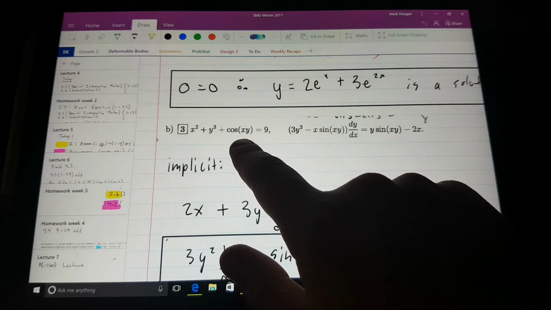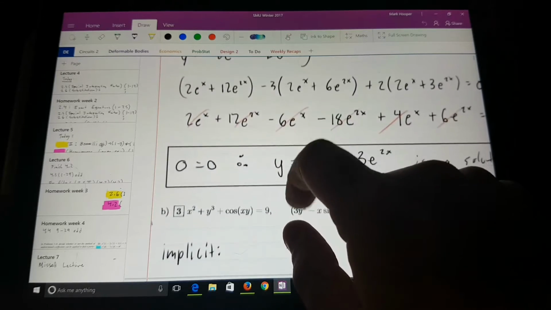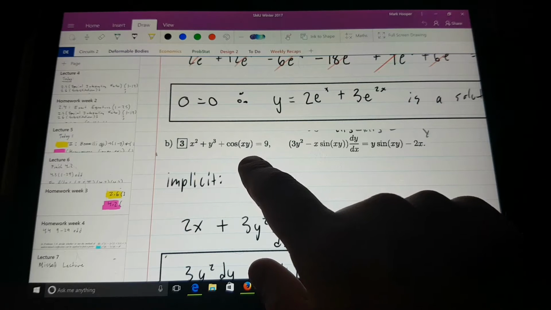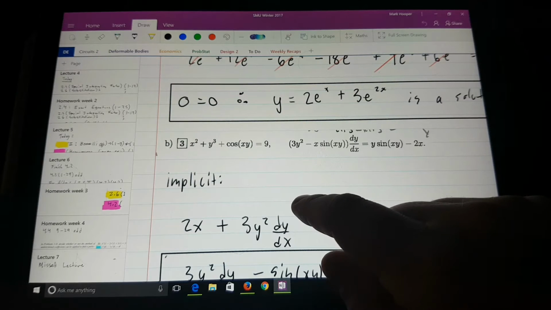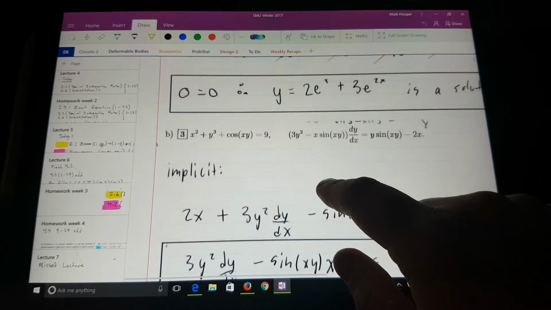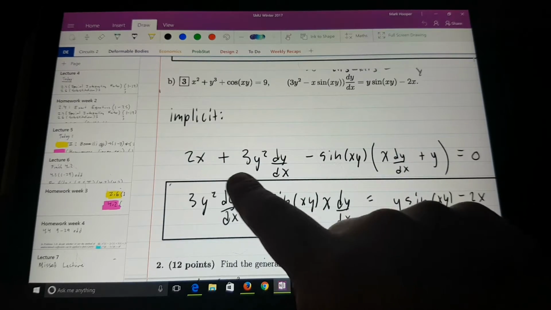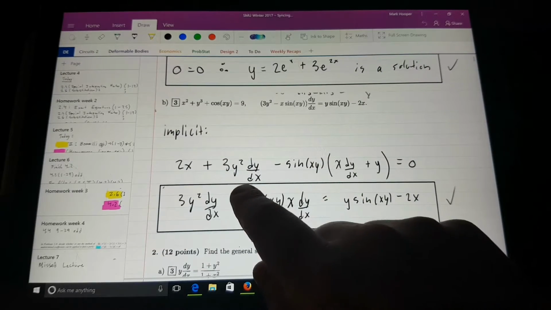we got to take a look at this equation. It's the same, determine whether the given function is a solution, so this is continuing on from this. So we're going to use implicit differentiation with this one because I don't want to take y as a cube root of all that other stuff divided, multiplied and added. So this will be easier if we just do it implicitly. So we can go ahead and differentiate this thing.